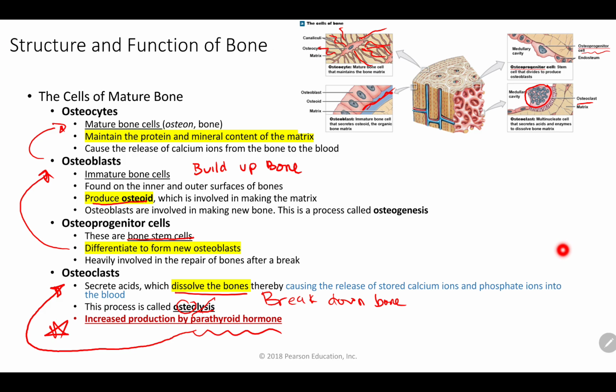Okay? Parathyroid hormone also will go to the kidneys and tell you to stop peeing out calcium because you already don't have that much. So keep the calcium that you have, so reabsorb it. It also tells the kidneys to produce vitamin D. Okay, and so vitamin D will then go to your intestines and increase intestinal absorption of calcium. So it's like a three-pronged attack of increasing calcium levels in the body.